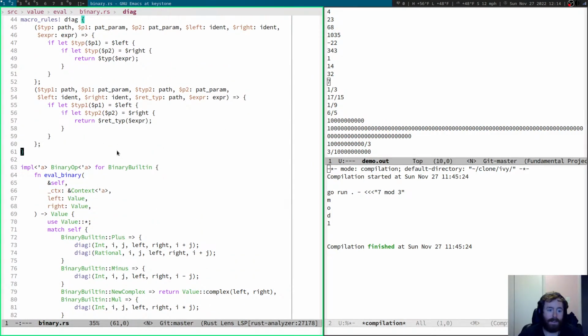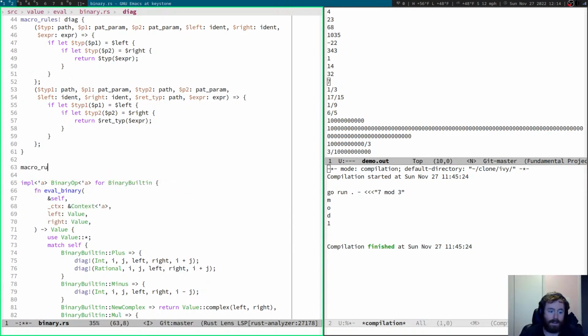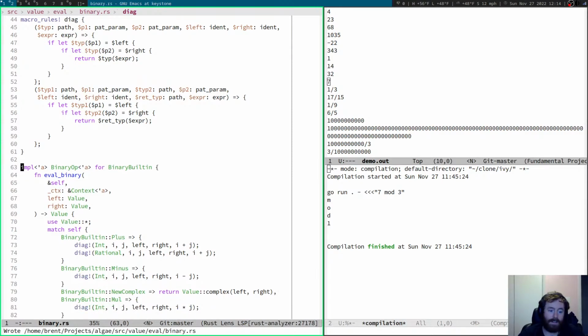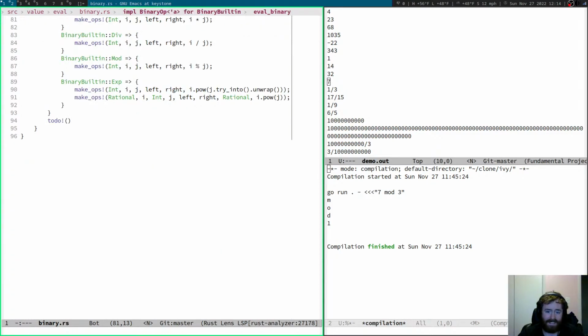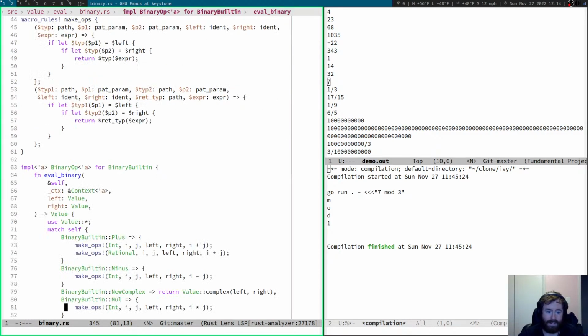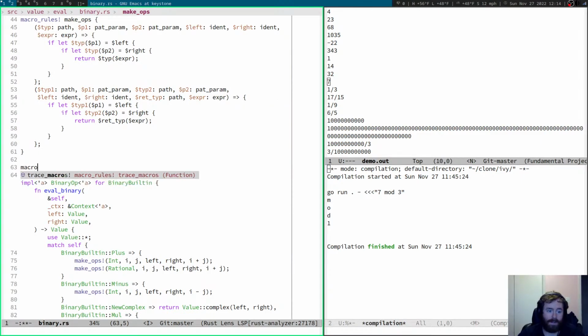So we want another macro. This one should actually be called diag. Let's think of another name for the other one. Let's call this make ops. Okay, and then we can do make rules, macro rules. We'll actually call this one diag.